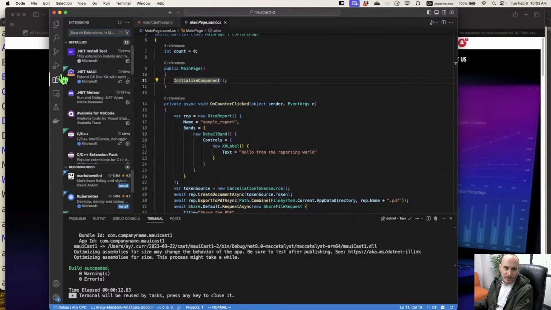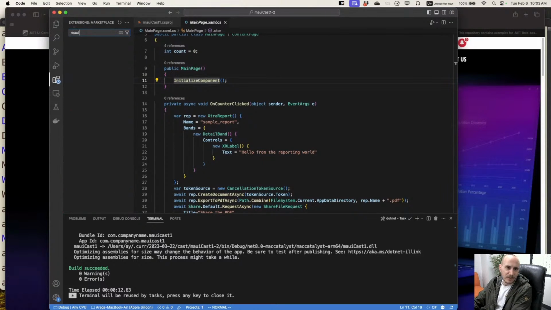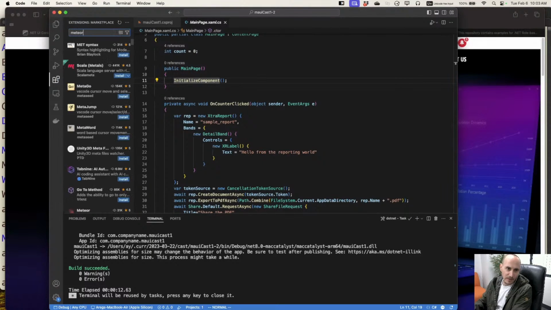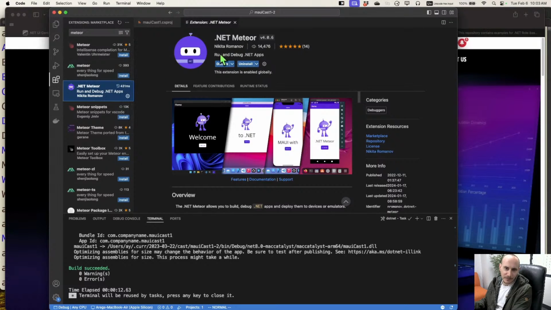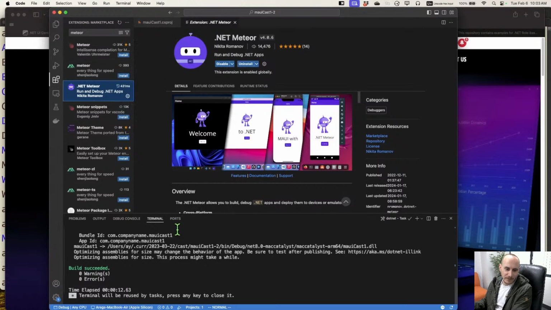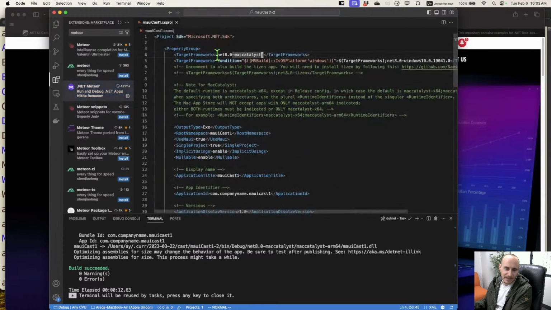The background is that we did install an extension which is a little bit non-standard. It's not called DevExpress at all. It's just called .NET Meteor. It is one of our guys, Nikita, who worked on this. We've been making heavy use of it, or at least I have, and I'm a big fan. It saved me a lot of time, and I really prefer it as my go-to debugger in Maui. You'll see it down here. It says which device I'm actually running as I debug. Right now, it's set to the type of Mac I have, which is an M1 Mac, so I get this little indicator, Apple Silicon.